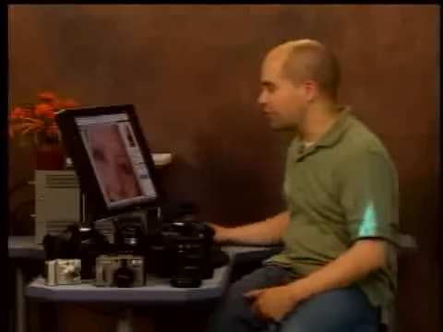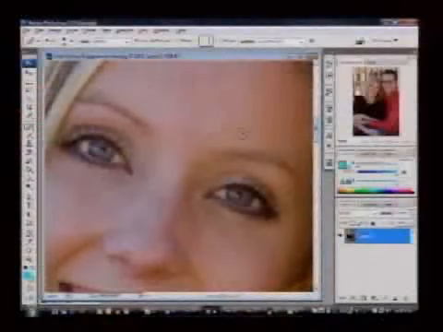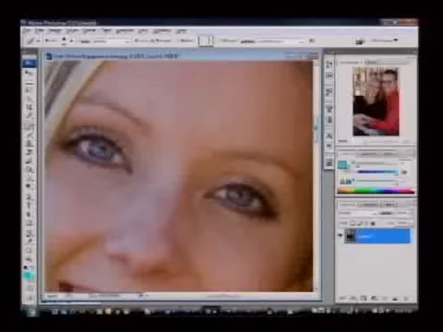Yeah, we used to have to use the clone stamp tool where it's making an exact copy. In that case, your color is wrong, your edges might not match up, all sorts of issues. And this spot healing brush is a wonderful tool. So I'm just going to make a couple other small little corrections here. Nothing too big, 'cause I don't want to spend forever on this. But we can definitely clean up people's skin.